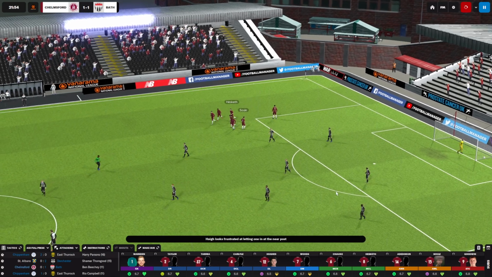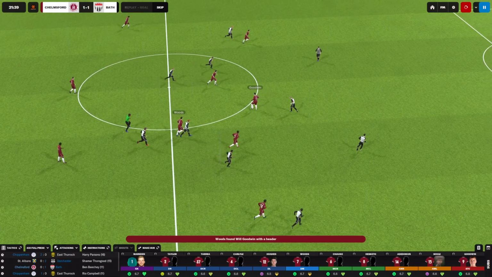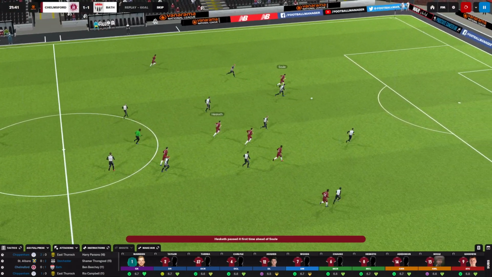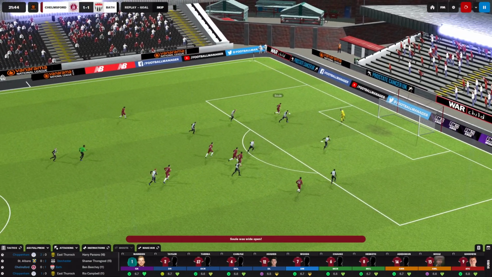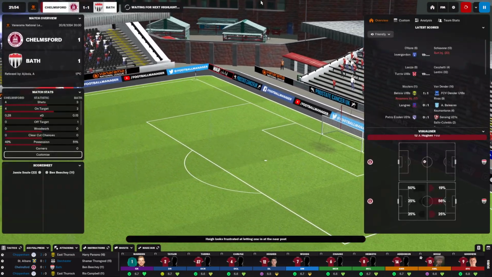I did think about, do we try and cash in on Goodwin, who had a fantastic season, and move Sol into the striker's position? And I think there's a shout for it, but Sol seems to have developed into a reasonable winger, as it turns out. 1-1.